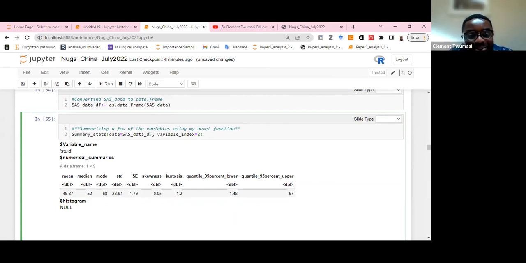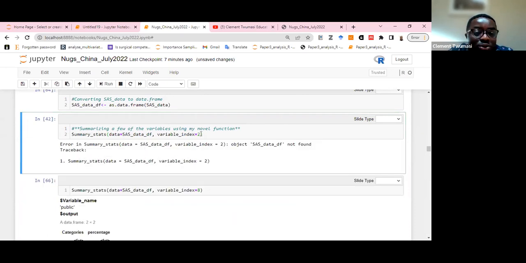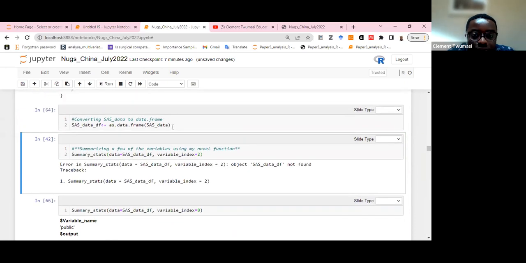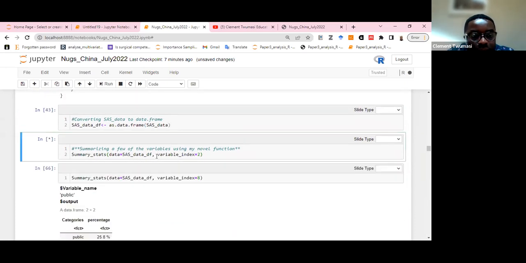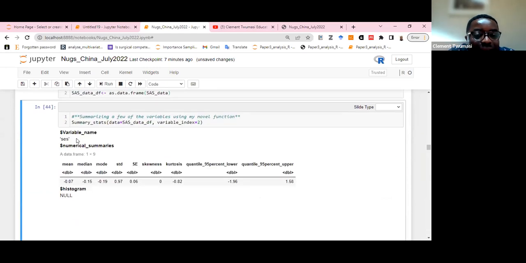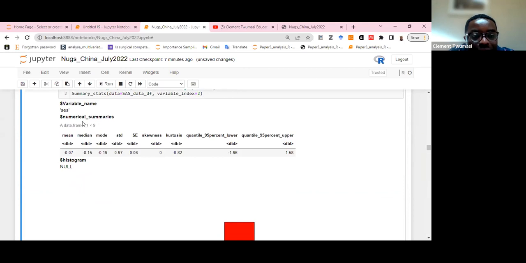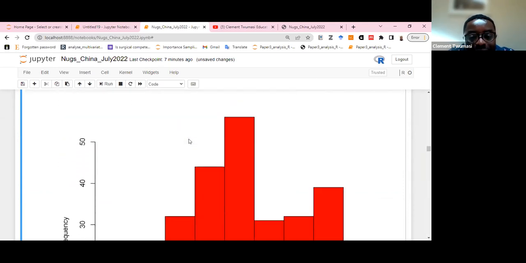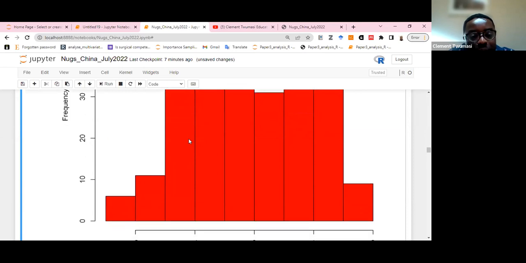My time is almost up. All you need to do is specify the name of your data, and then if you set i to be, let's say, 1, it will produce the summary of the first variable. Now I just want the summary of the second variable. Suppose I don't even know the name of the variable. If I run this, it tells me the name of my second variable for the data is called sys, and it is numeric. So it computed all these, and it obtained a histogram plot for me.